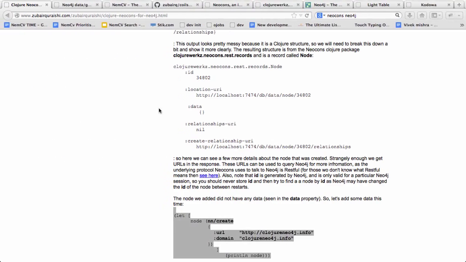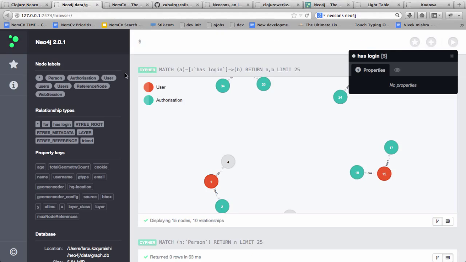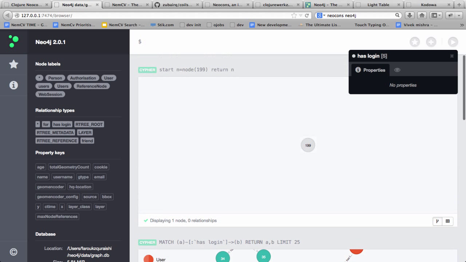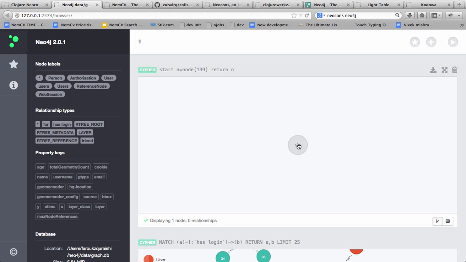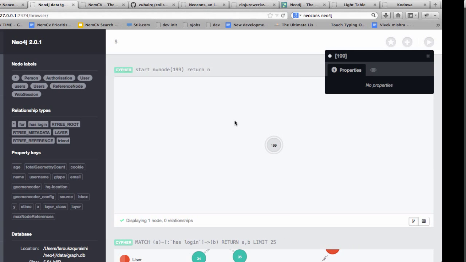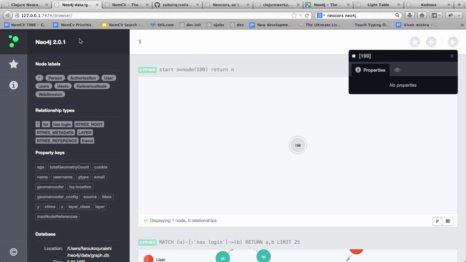So if we go to the Neo4j data browser and we do start n equals node(199) return n. So that's the Neo4j node we just made.